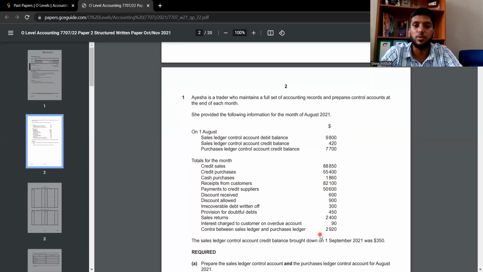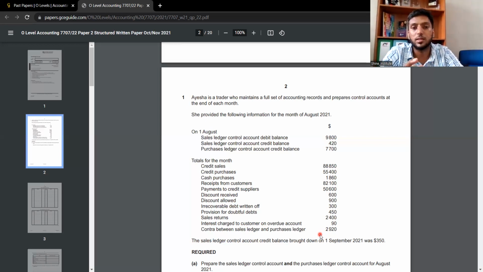Now what is the difference between the sales ledger and purchase ledger? Students ask, what's the main difference? The sales control account is not the sales ledger, because the sales account is the normal income account. Here the sales control account is completely different. Why? Because the sales control account takes the entire picture of the debtors.